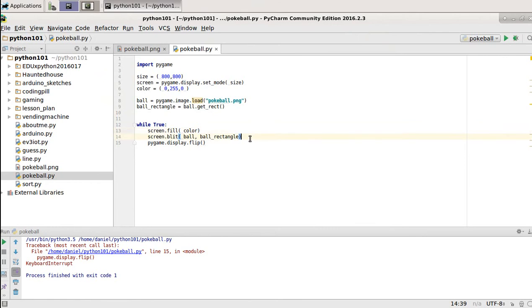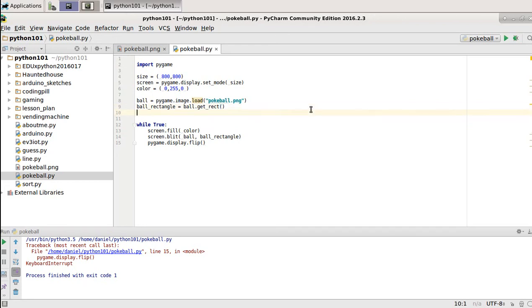Now, in order to move this ball to another location, we can modify part of the rectangle.